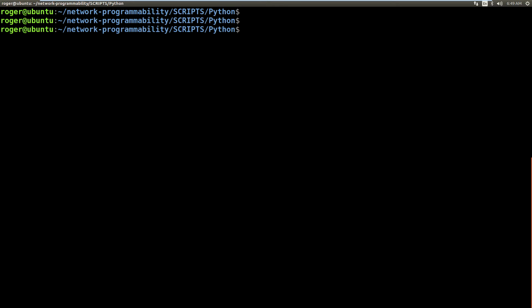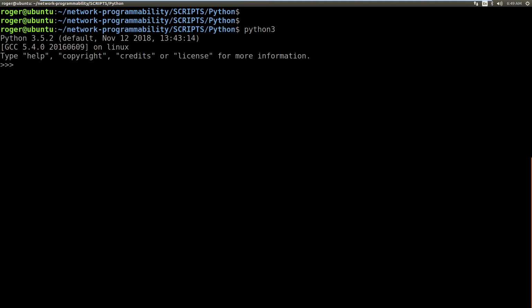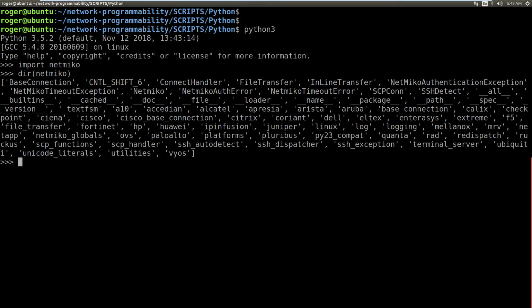So I've now got Netmiko installed, and I'm going to utilize the interpreter to start off with, just so you can see exactly how this works. Then we're going to write a small script. First of all, we need to import Netmiko, and then once it is imported, we can see what options we have available to us with this command. These are all the options that we can use with Netmiko to connect to devices. The one we are mainly interested in is the ConnectHandler, and that's what we use to connect to my Cisco device.